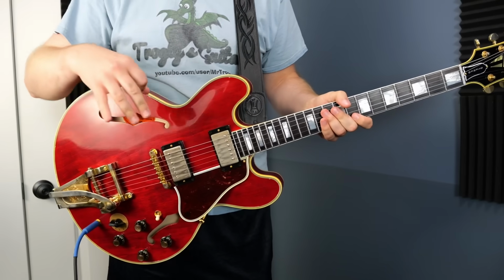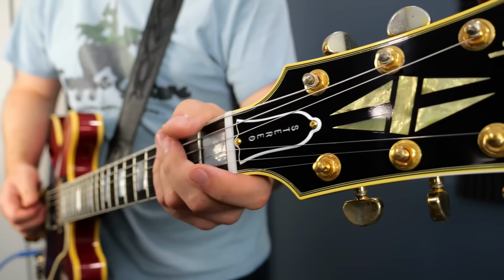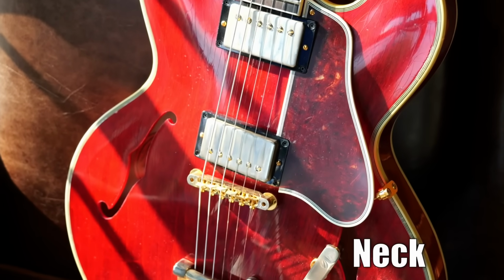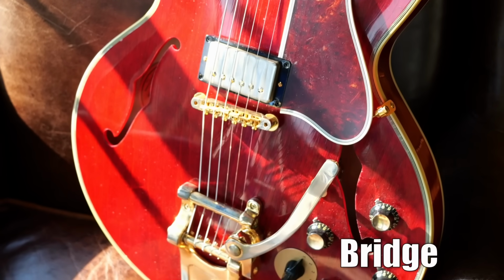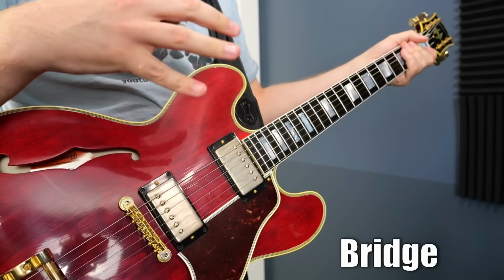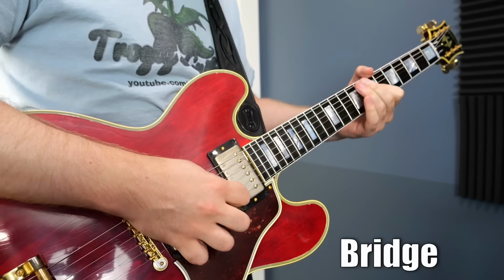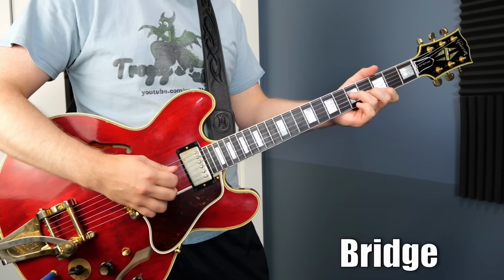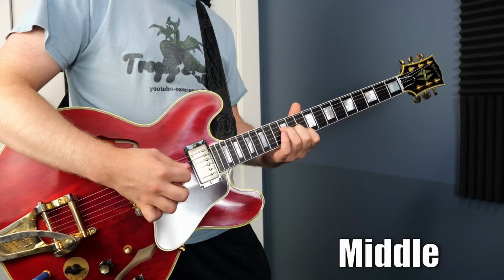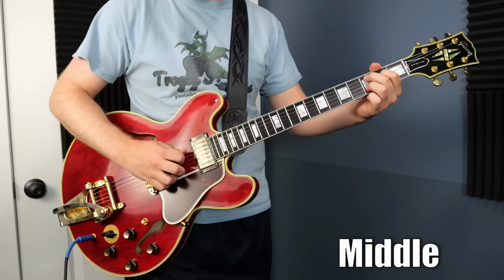Very typical 335, 355-esque tones here. Neck pickup, nice and juicy, liking that for some solo lead tones. Bridge has got the bite. But yeah, it's really nice, round and warm at the same time. And I know the middle position is supposed to be chimey. But this one, again, it's got a nice rounded, warm tone to it. I like it.